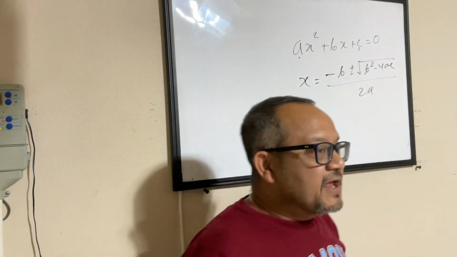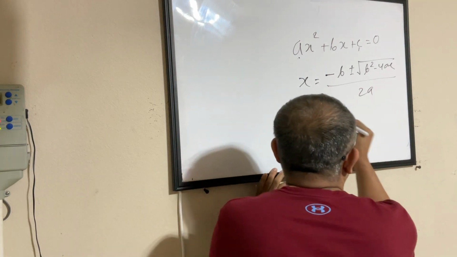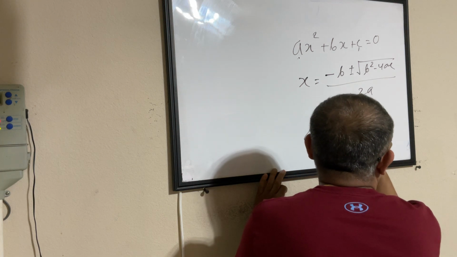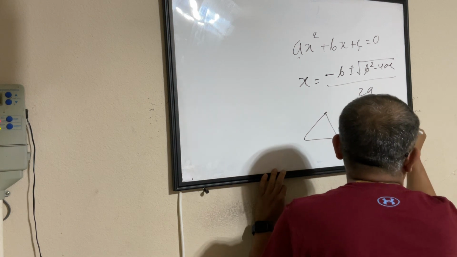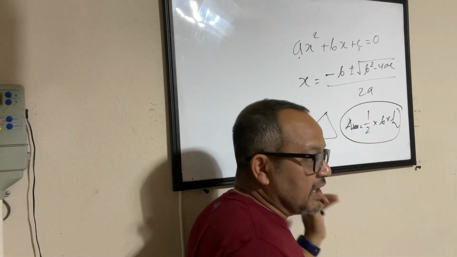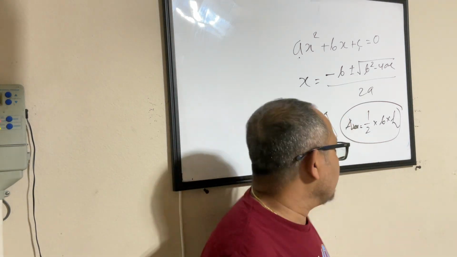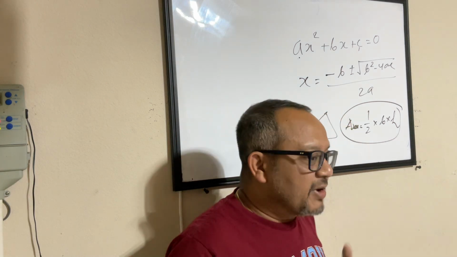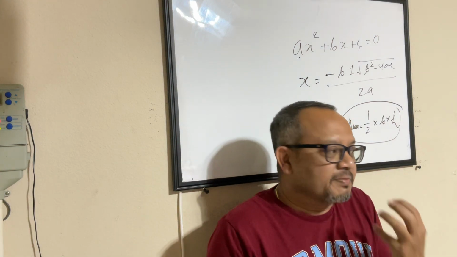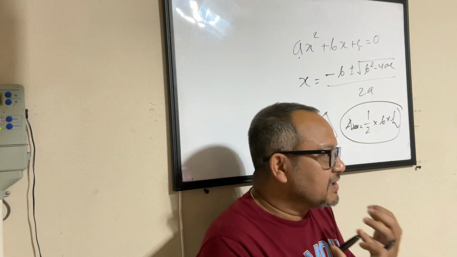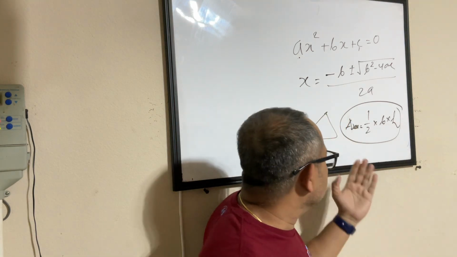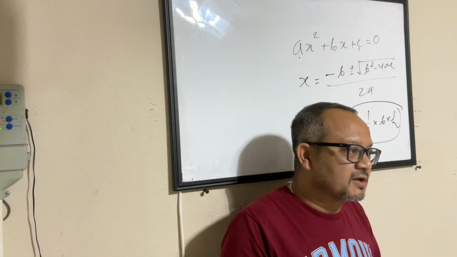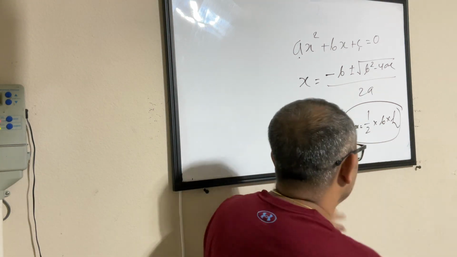I'm saying, see, if I tell you the area of a triangle is half into base into height, and you say, oh yeah, this is a good formula to learn, and then you start applying it, you are perfectly fine with that approach. But I have one problem with myself. I find it difficult to believe. If somebody says the area of a triangle is half into base into height, my first response to that would be why? Why half? Why not 1/4?